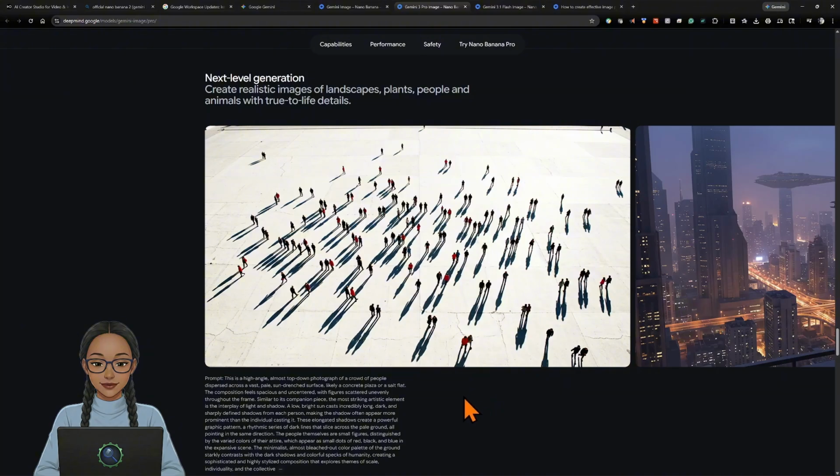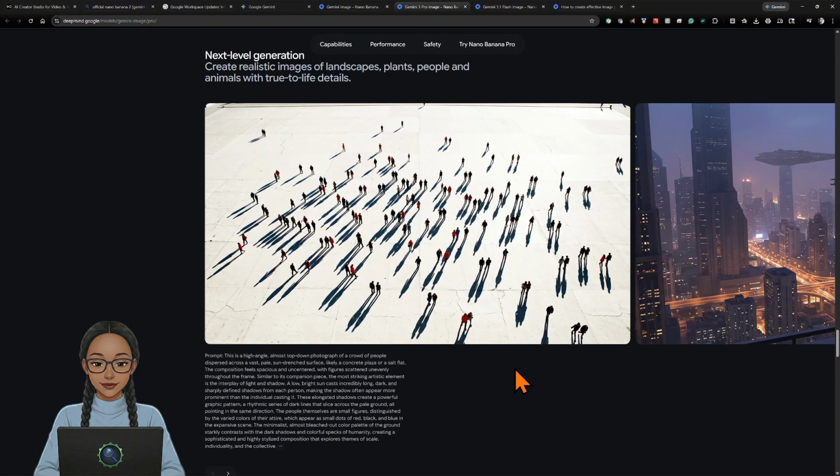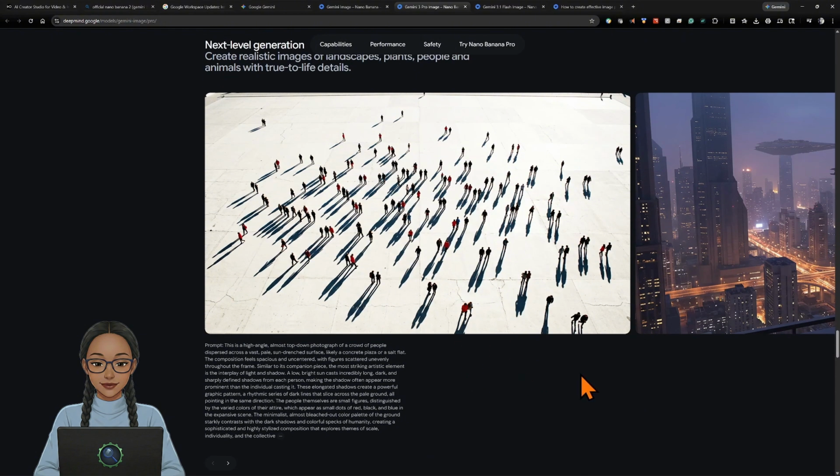But if I just need a simulation of something where accuracy isn't 100% necessary, so like in my case, I have a lot of characters that I base off of animals. Well, I don't need them to look exactly like the animal, but having that general essence of the animal works out for me. But Nano Banana Pro did improve in actual accuracy.